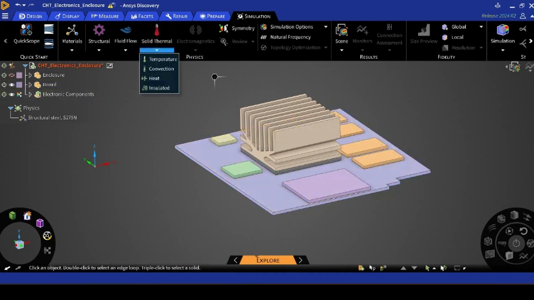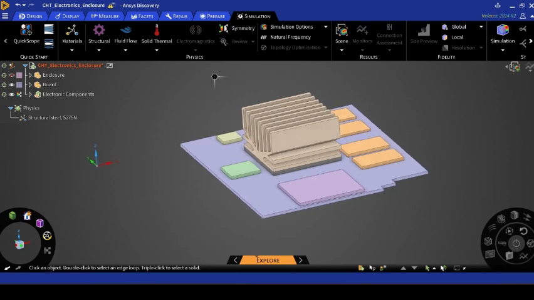So I just go to the solid thermal in here and apply heat, because all these chips will be generating heat. I'll be applying it all around, and then we'll have a thermal simulation. Post that, initially we'll have just convective heat transfer. Then we'll see if we have some kind of a fan, forced convection, how does that improve the performance of our parts, right? Now let's jump into the demonstration.